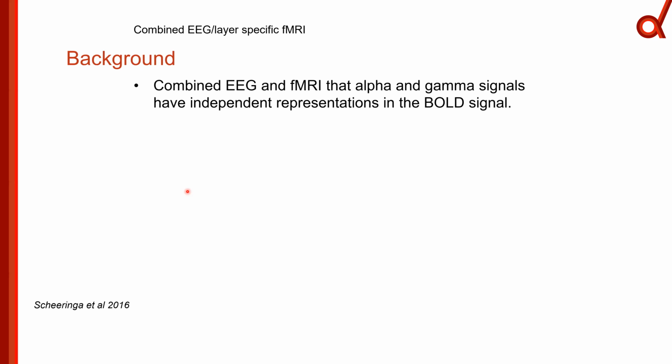Now, that was a study in which we essentially used, if you like, the signal from the other regions as the extra information to tease out the unique signal within the region we were looking at where we did the layer analysis. Another study which we did some years ago, and again has also produced a more recent publication, but I'll just show you the basic experiment today, is doing combined EEG and laminar specific fMRI. And here we want to do something different. We want to get an external regressor, and that's coming from the EEG signal.